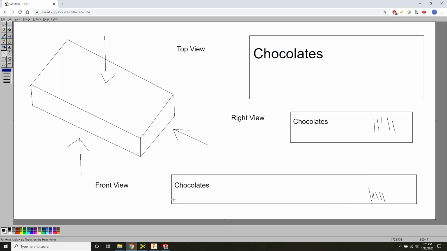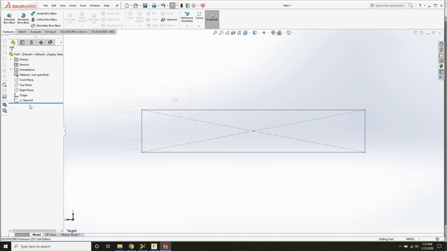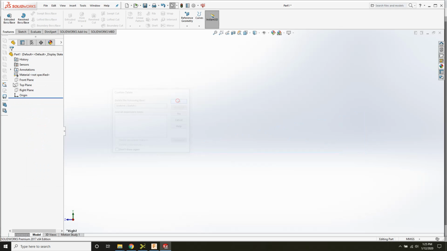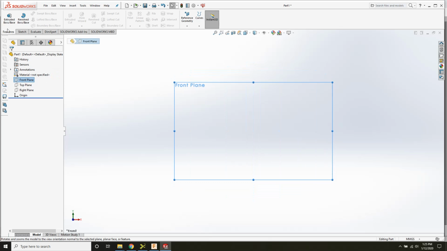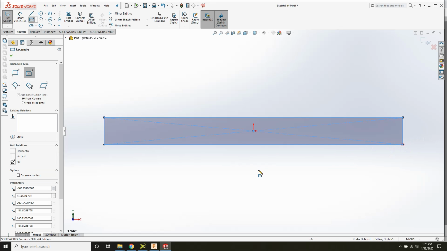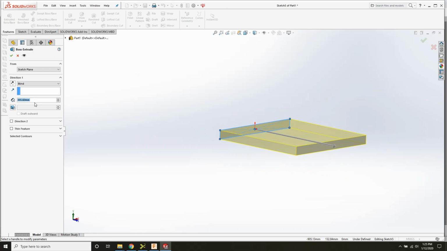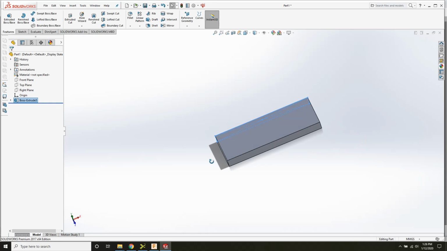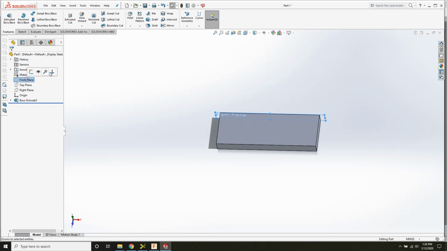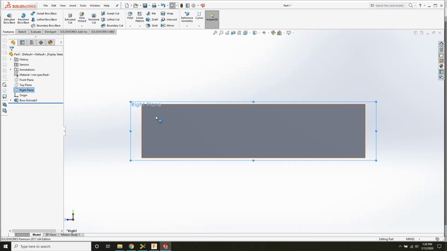We could also model, if we wanted, say, from the front. So if we just go in, delete this, and then let's say we started on the front plane and we want to sketch an object there. Well, again, we can. So this is what the front of our chocolates may look like. Enter. And we want to extrude that back or forwards, doesn't really matter. 5 inches. Enter. Magically, we have our same box of chocolates. So we have our front plane, top plane, and looking at the right. So front view, top view, right view.